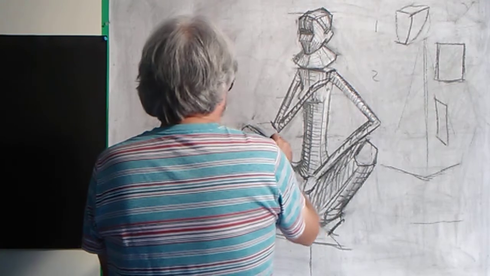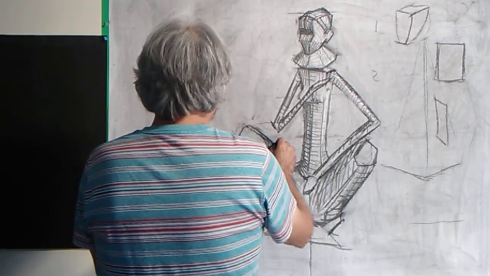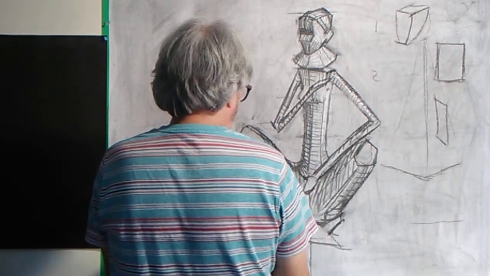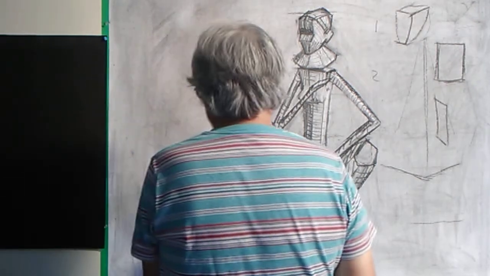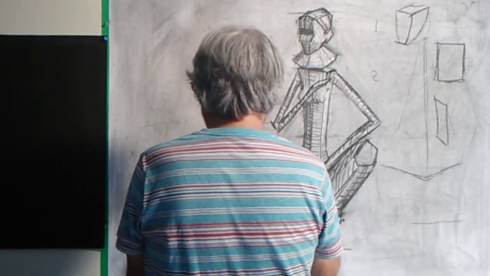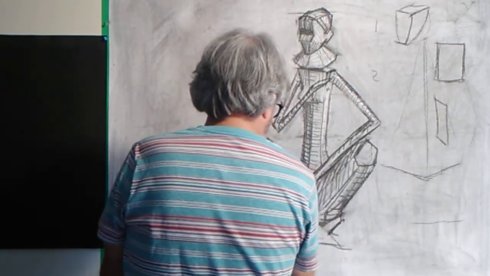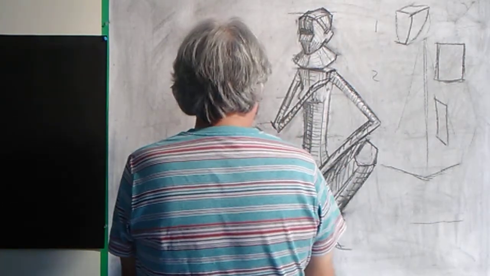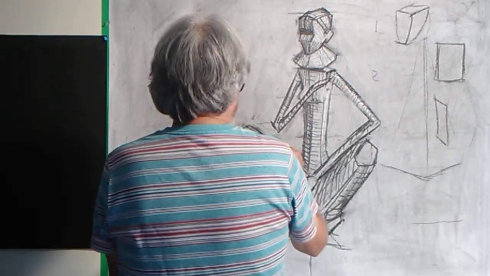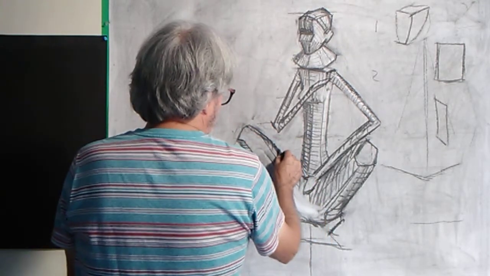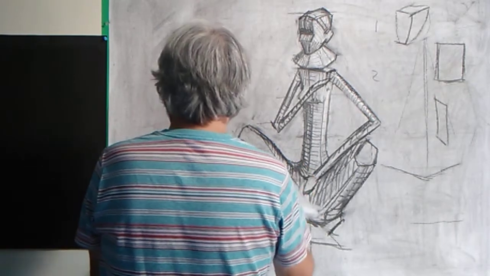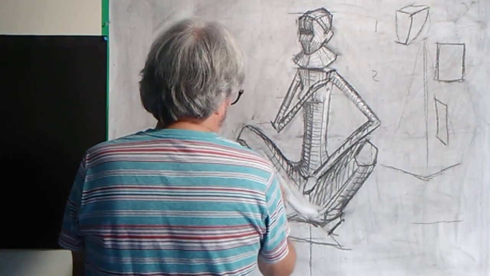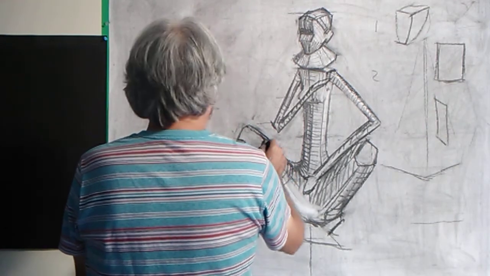I'm more interested in the planes, so these planes are going this way to suggest the top of the thigh, going around, turning this way. I'm going to use a little bit of the eraser just to lighten up a little bit in here of this lower part of where the dress is, and a little bit of it in here. So this thigh turns in this position. Angle your lines in the position in which it turns. This is going to begin to move this way and around, so I'm going to make it not as dark, not as dark, not as dark.